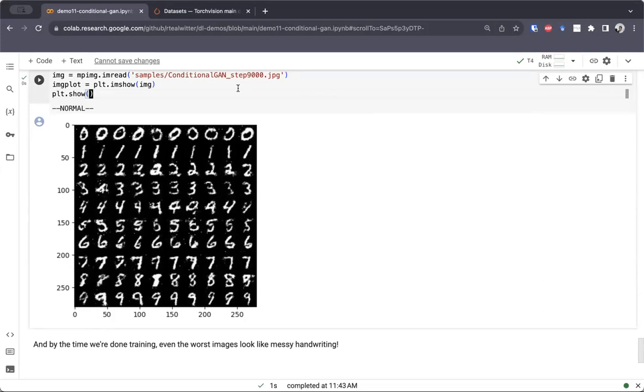And the generator won't improve anymore because the discriminator's loss is quite large. And yeah, so this happens in practice. It's called mode collapse. And the issue is that the generator only generates one or a few images rather than the multitude of images that we'd like to see. This especially happens after we've trained for long periods of time. And there are some things that you can try to do to get around it, but none of them work very well. So instead of generating images using GANs, we've now turned to using diffusion and processes like stable diffusion to generate images. And that's what we'll cover next week in the demo.